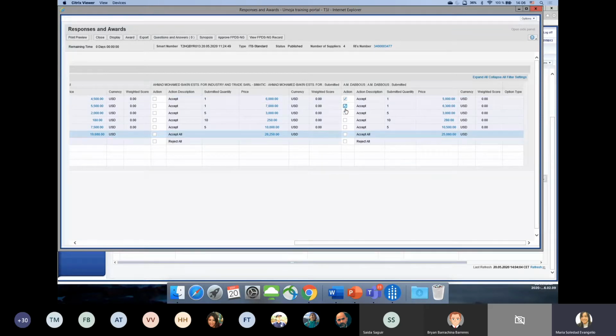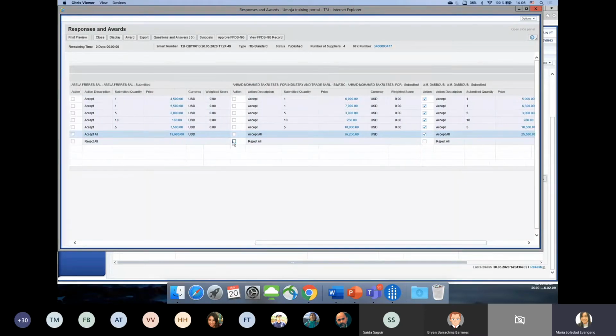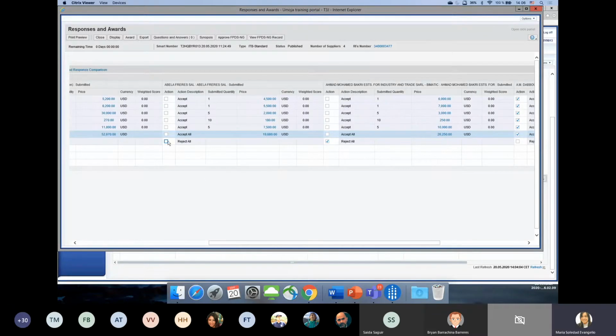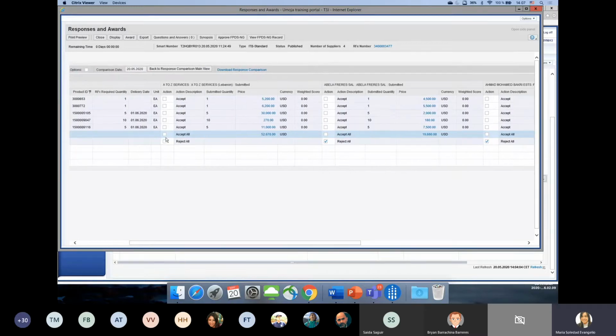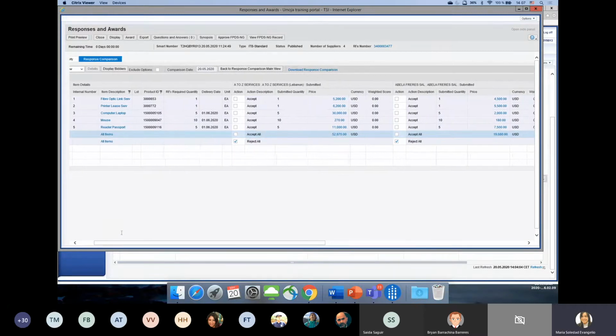You can accept one by one or accept all with one click, okay? And for the rest of the bidders, we are going to select reject all, and reject all. I think I didn't miss any of them.